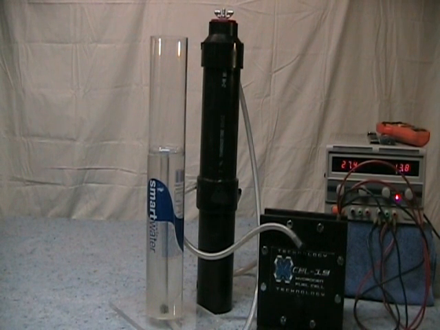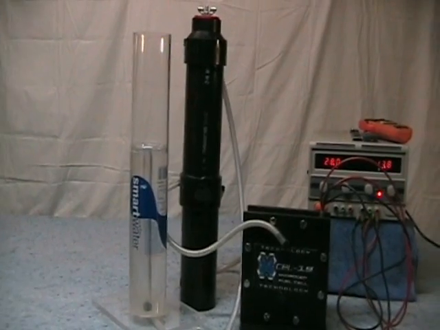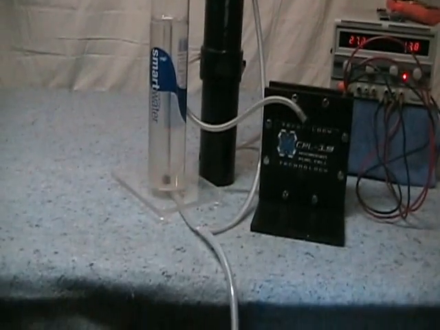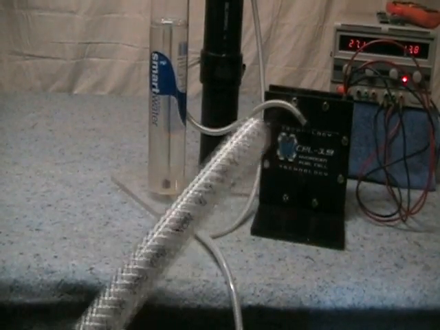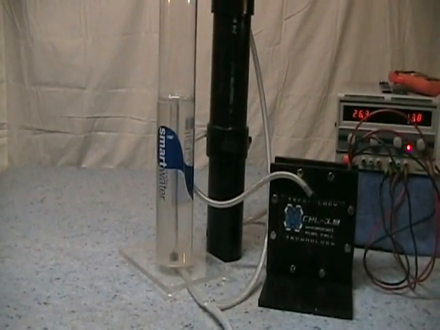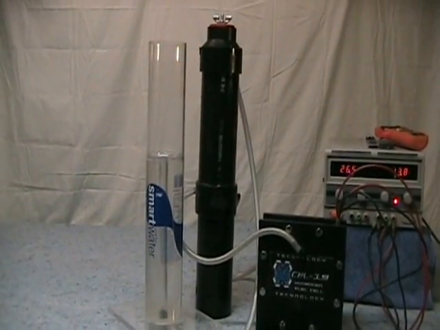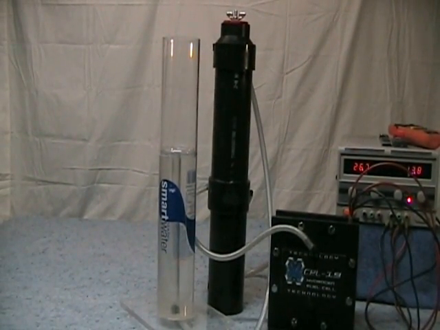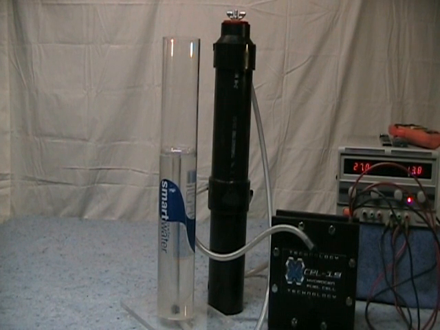First, I'm going to use my high-tech method where I block the end of the hose. You can see the hose coming out of the bubbler, goes down, it tees off there, comes into the hose in my hand. And when I plug it, the bubbler will start to rise. So here we go. You get this started. As soon as I plug it, I'm going to start the stopwatch. It's in my hand, starting at zero.